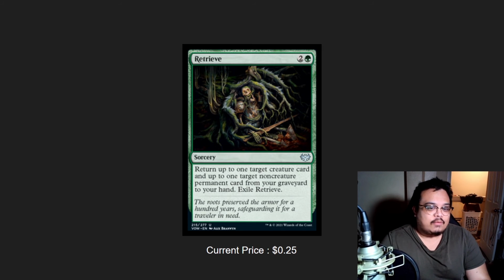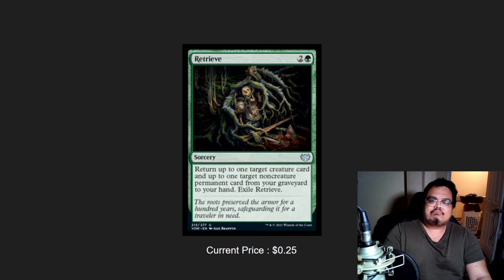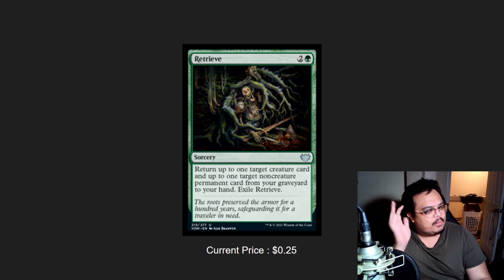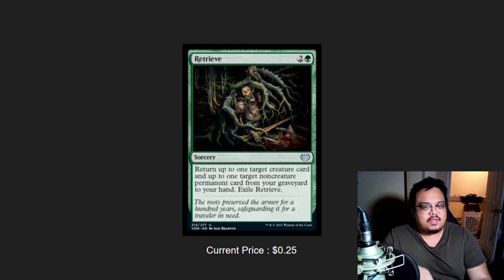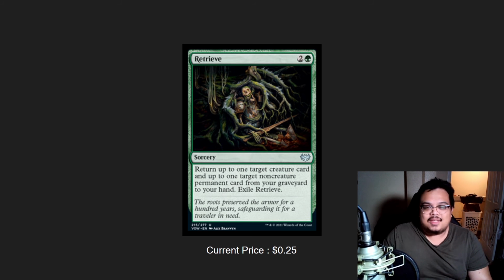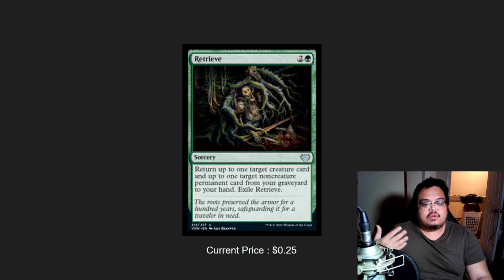For our green spell, we have Retrieve, 2 and a green. Return up to 1 target creature card and up to 1 target non-creature permanent card from your graveyard to your hand. Exile Retrieve. Awesome. Obviously it's not like Blightstep Recovery where it's a land on the other side. But this kind of reminds me of the 4 mana blue spell where you can return an instant and a sorcery to your hand. It's just the green version of this. This one's going to let you get a creature and a non-creature permanent. So you can get a land, an artifact, an enchantment, a planeswalker. So for 3 mana, you're going to be able to get 2 things back to your hand.